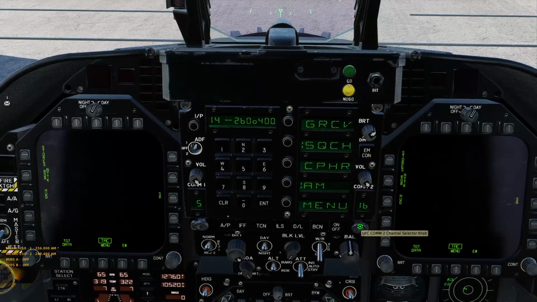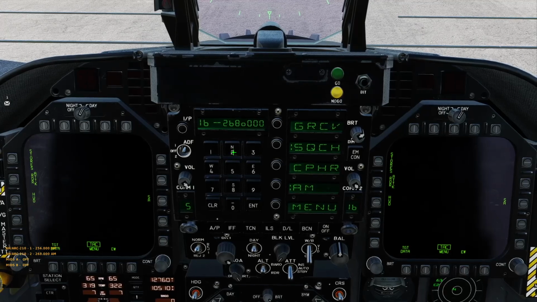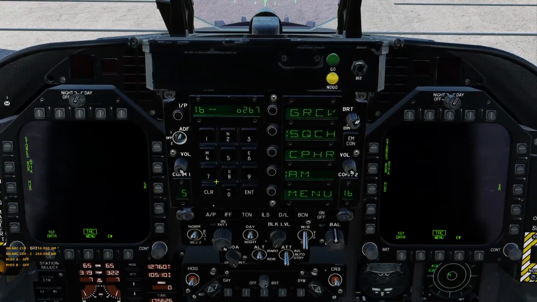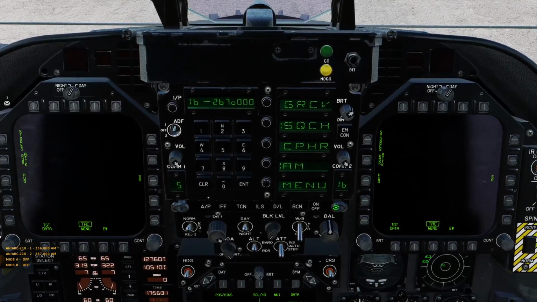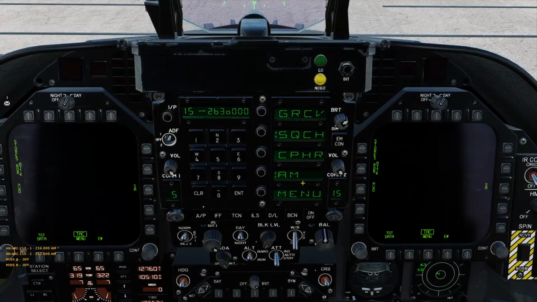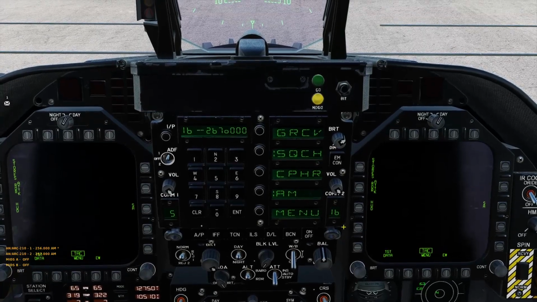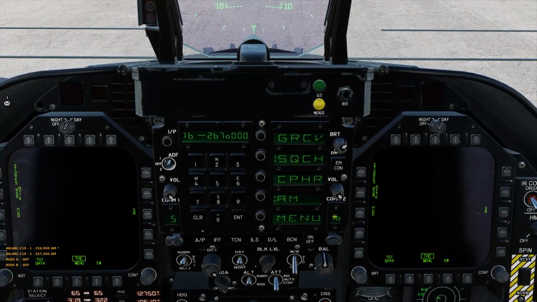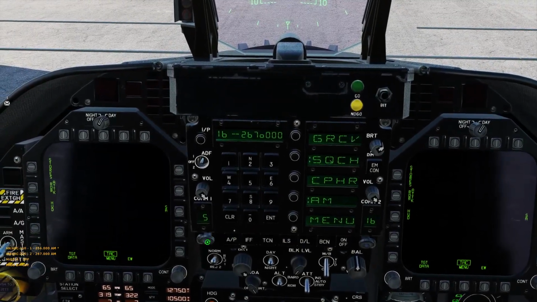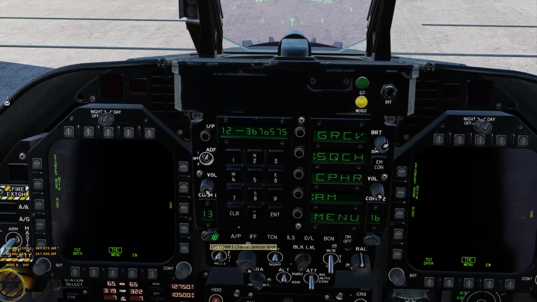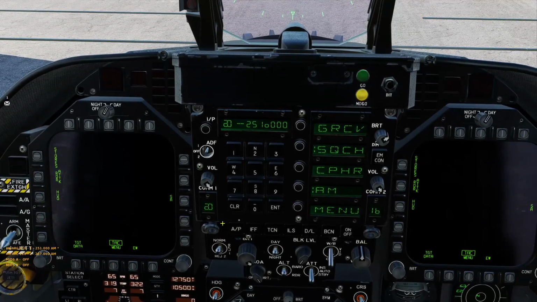Let's say I wanted to go to button 16 and I wanted this 268 to be 267. So I'll just type 267,000, enter, and now button 16 is 267. If I switch to 15, it's 263, and if I switch to 16, it's 267, and it used to be 268. So that's how simple it is to change a frequency set to any given button. These are the buttons, as we call them. You can go up, by scrolling with your scroll wheel, up to number 20, which is 251,000.